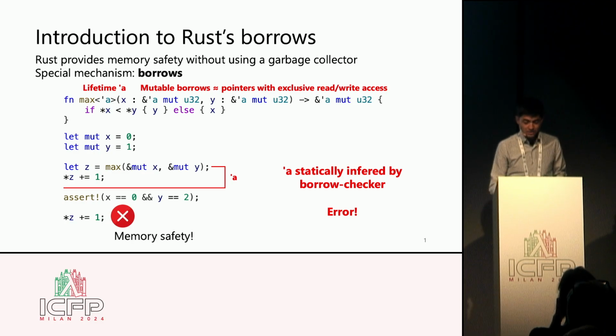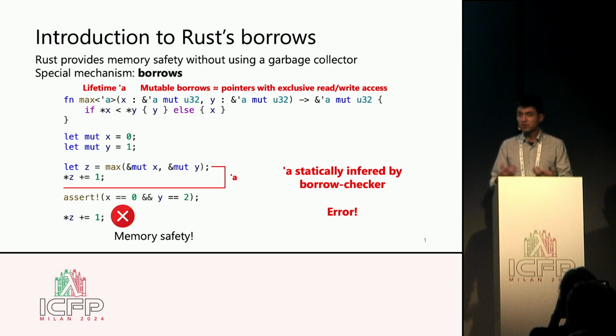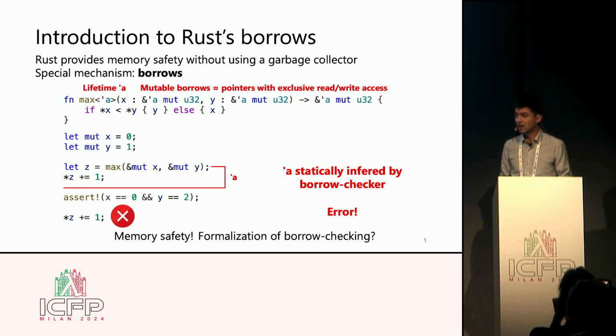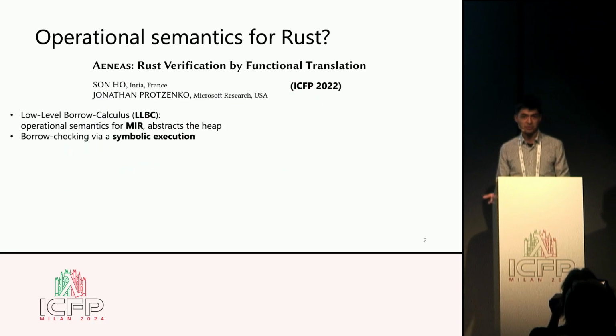Okay? So this provides a quite expressive language and memory safety at no runtime cost. And this, along with other design choices, has made Rust an extremely popular programming language, especially in the industry. But there is a small issue, which is that the borrow checker is a quite complex beast, and there is no official formalization of the borrow checker, and there are no formal guarantees that it indeed provides memory safety. Now, there is no official formalization of the borrow checker, but there are proposals.